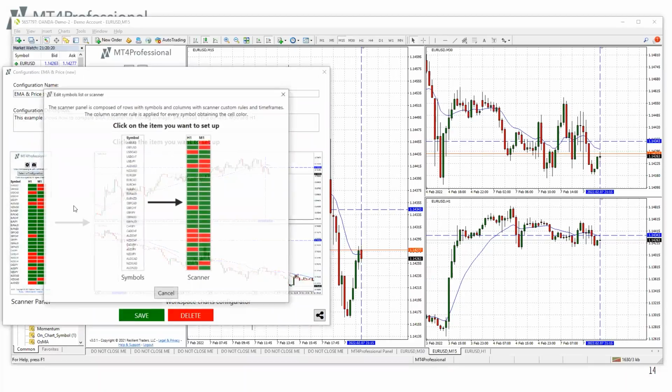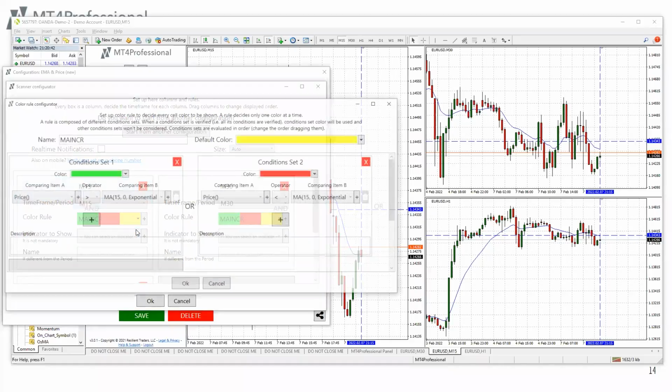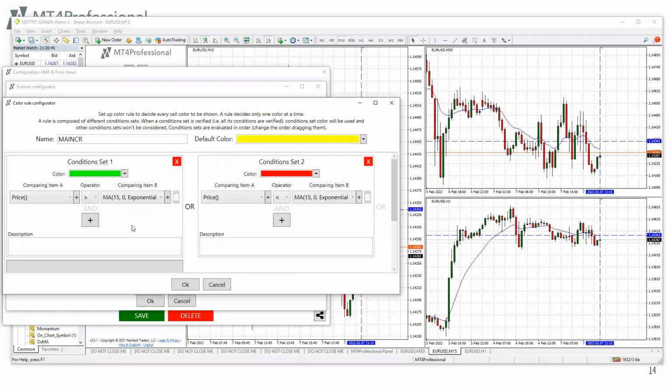And if you click this again and then click on the scanner on the right, that's where you get to the actual rules themselves. So we call these color rules. The color rules are the rules that it follows in order to change the color of the scanner. The color rules can be accessed by the pull-down menu, and you click on the pencil pad here. That's the edit button. And this shows you what the rules are.